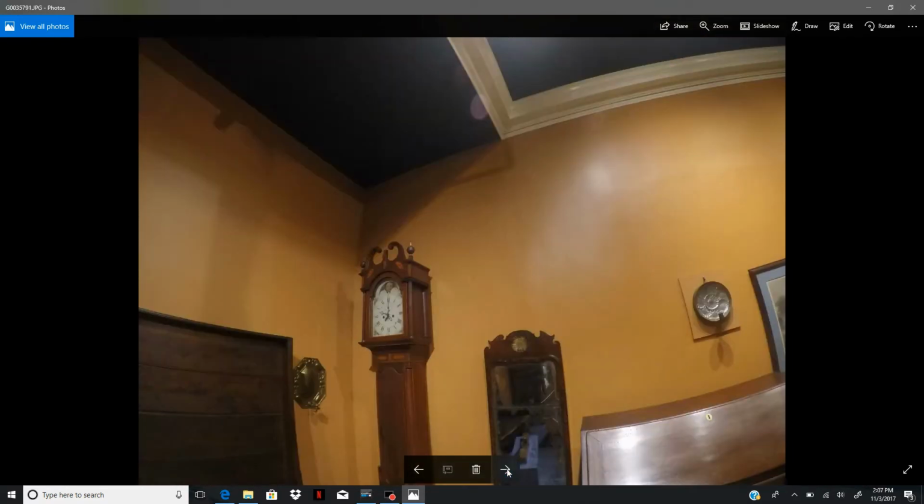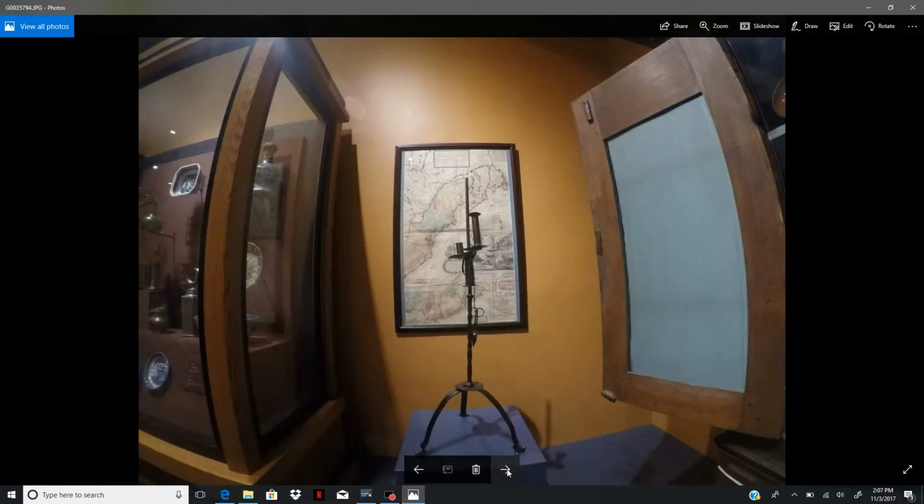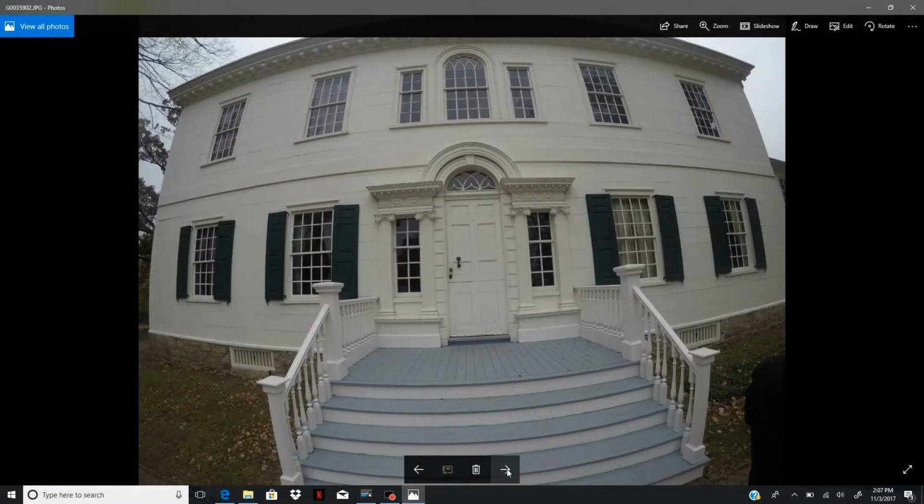There's a lot of cool stuff in there. We also took the tour of the actual headquarters, and I'll tell you something, it was pretty cool. And that's the key. The gentleman giving the tour let me hold the key and take a picture of it in my hand, just for a frame of reference. I have very large hands. I wear a size 14 ring. So that will give you an idea of how big the keys were back then. And that is the only key in existence for the front door of Washington's headquarters.